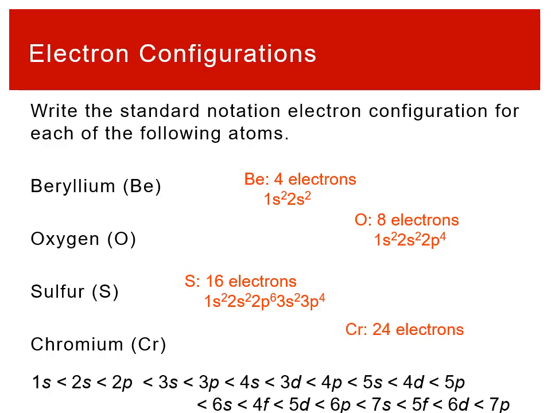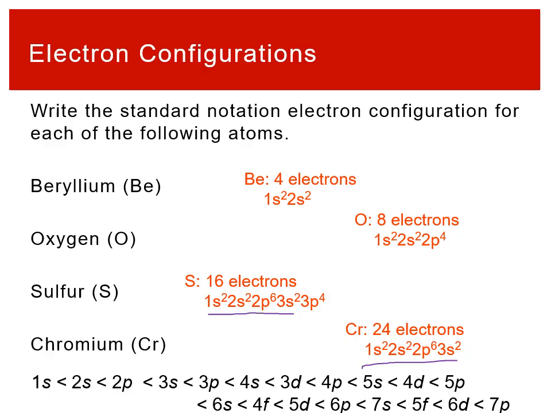Chromium, our final example here, is 24 total electrons. And we're going to start, 1s is going to be 2, 2s, 2. We can see anything that was full in sulfur is still full here in chromium, 2p6 and 3s2. These subshells were completely full, and as a result, they show up in chromium. Chromium has more electrons, so the same subshells that were filled in the S or sulfur have to be full in chromium, in this Cr atom.